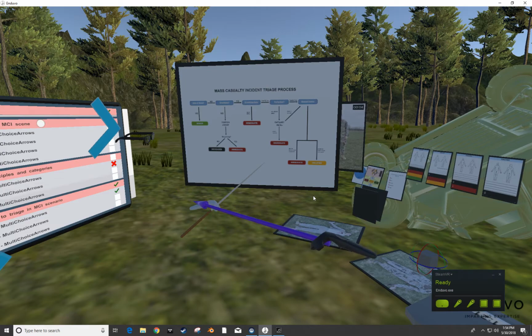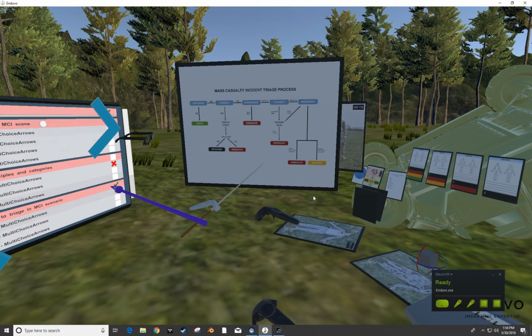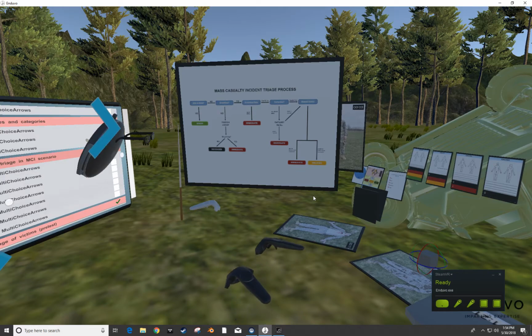On the board over here, you can see that we have different sections here from introduction through defining the mass casualty incident and the 5 S's, so on and so forth. Each one of these pink bars represents a learning objective followed by assessment tasks that the student will walk through demonstrating comprehension of those tasks. You can see when they get something wrong, indicated here. When they get something right, you get the green check, so on and so forth. And what I can do is I can shift between the different lectures as we're moving forward.